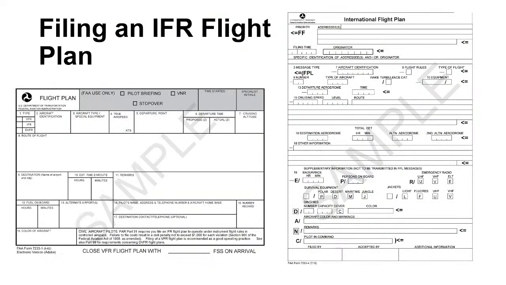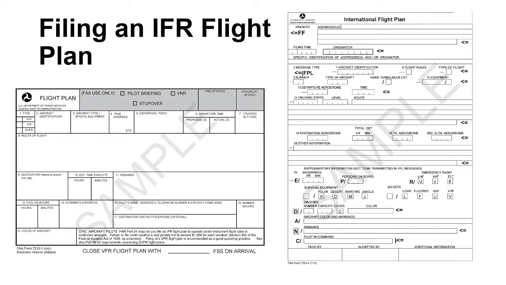Oh, I'm filing an IFR flight plan. Okay, this flight plan is the old school flight plan, and technically they have completely gone away. This was the FAA flight plan. I say technically because a lot of knee boards still have these boxes in this same order. And if you ever have to do a pop-up while you're flying along, if you give them that information in that order, they will fill it out and you'll be fine.